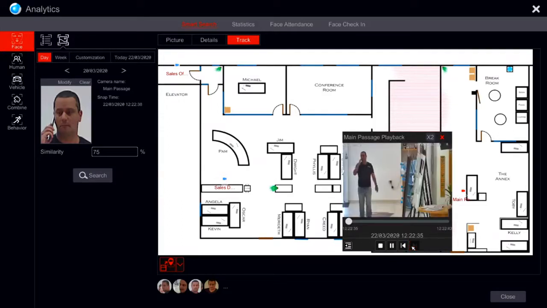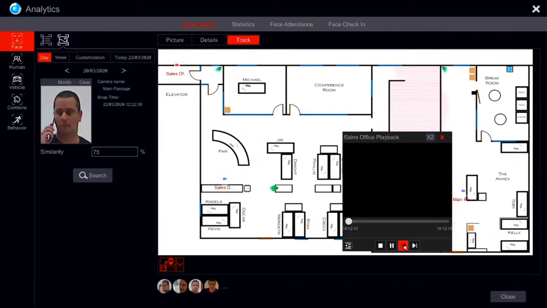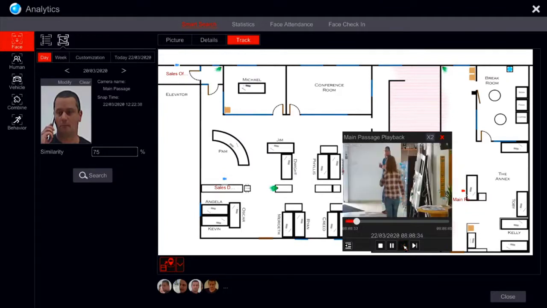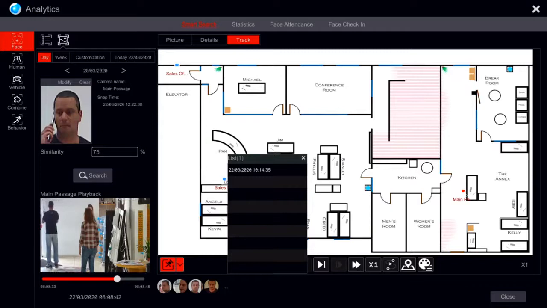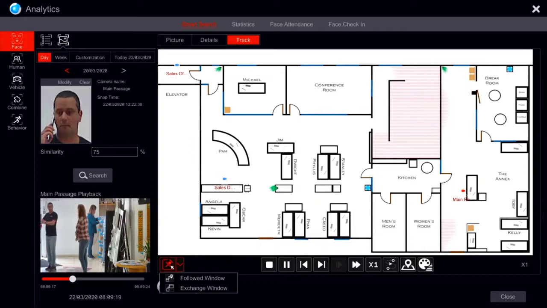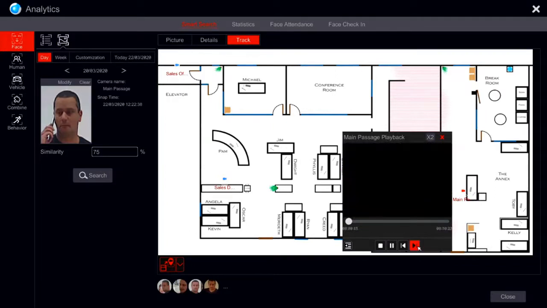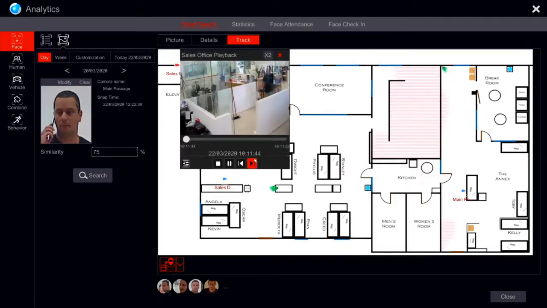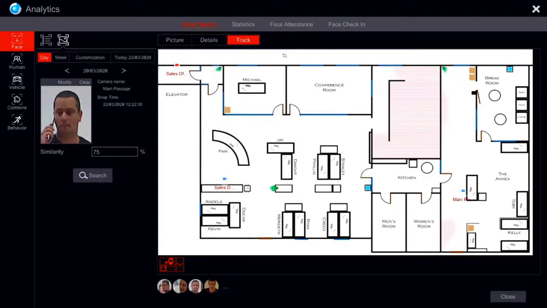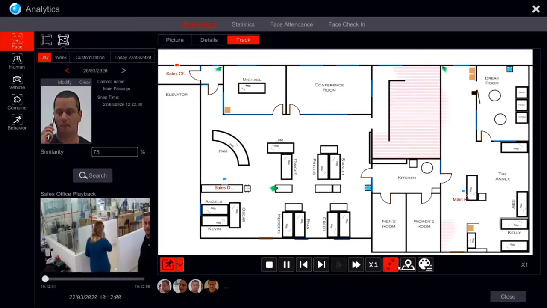Now let's see if we have a different example. This guy works really next to that camera, so let me just figure out a way to show it to you. At 10:14, following window. Sorry, it takes a little bit of time, I just have to show it to you. 8:14. Now this is 8 o'clock. 10:14, I'm sorry. Right? And you saw that the camera jumped to this place.